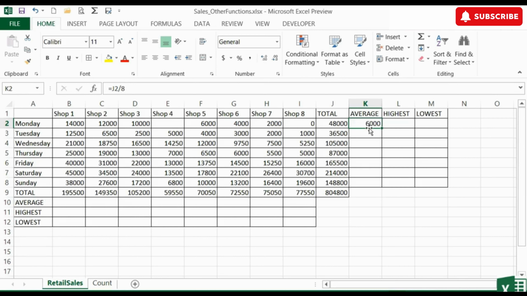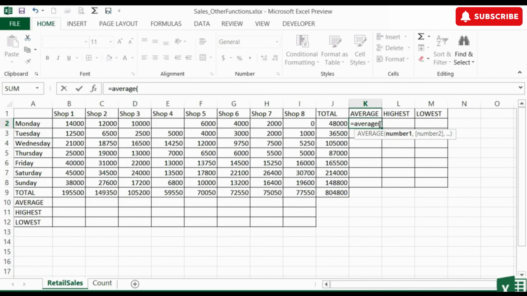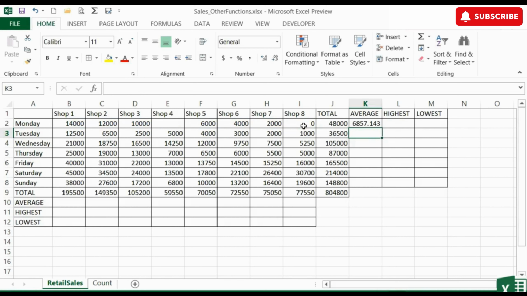So instead of typing in equals the sum cell divided by how many there are, we can delete that and put equals average. As long as you know the function name, or even the start of it, because you notice the list starts to pop up here, then we're on the way. So equals average, open brackets. The same syntax as the sum function really: equals, name of the function, open brackets. Once you've opened the brackets, you can then tell it the range you'd like to work out the average for. So we highlight from Monday shop 1 to Monday shop 8. And then, the same as the sum function, we don't actually have to close those brackets. We can just press return and Excel will be nice and put the closed brackets on for us.